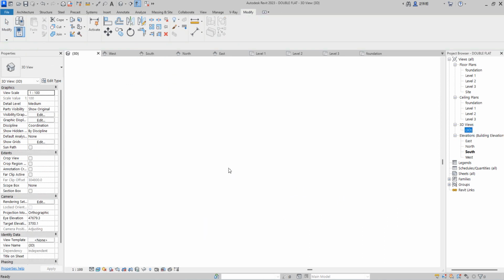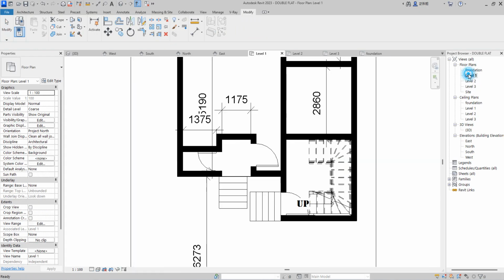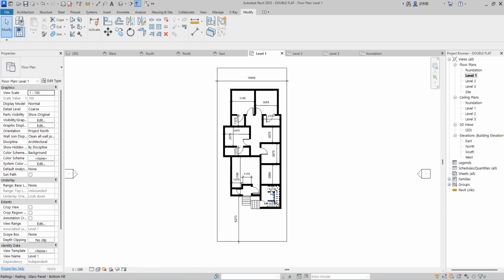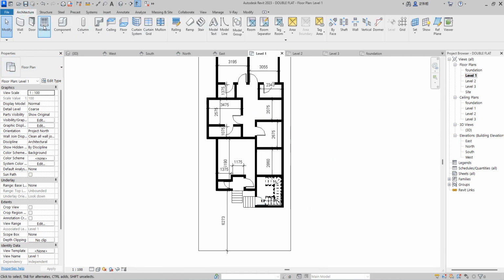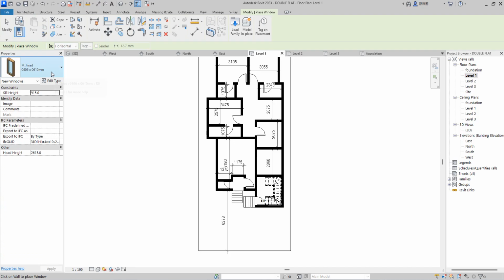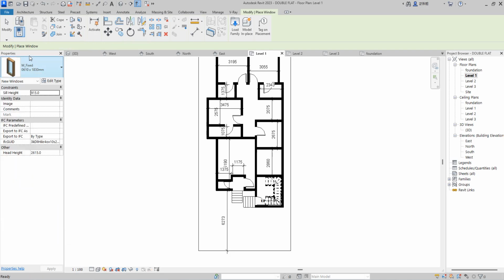When you look at it from the 3D now, you see that the whole thing is coming up one after the other. So let us go and start injecting the windows to the places they are supposed to be. The first thing I need to do here is to go to architecture, window. I've told you there's normally no flex for the window. The predefined window is just what I need to modify and keep using. So I'm going to use this one.